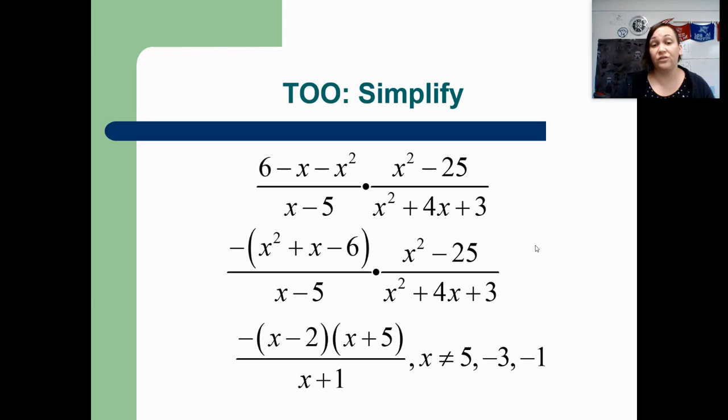If it's not in its factored form, it kind of looks like you didn't factor. And it also looks like you didn't really check to see if you could cancel. So it has to stay in its factored form. Do not multiply it back out. And then on the bottom, I had an x plus 1. I end up with 3 restrictions. X cannot equal 5, or -3, or -1.